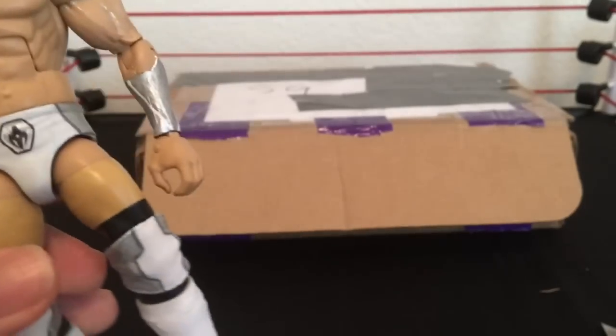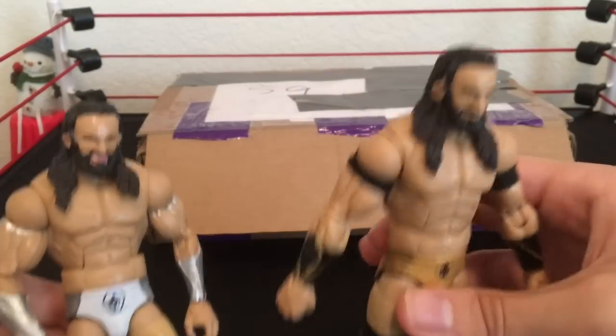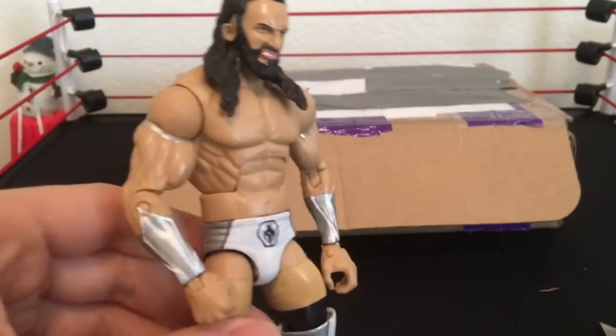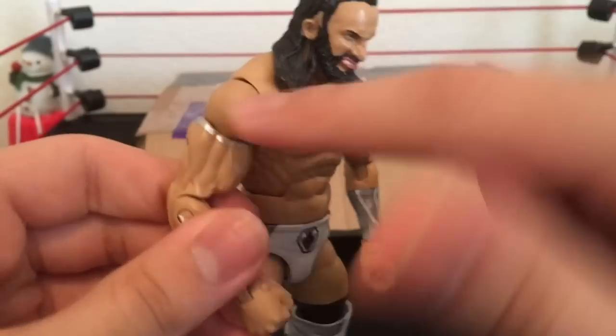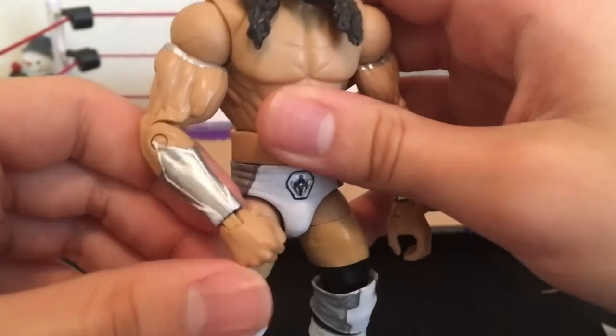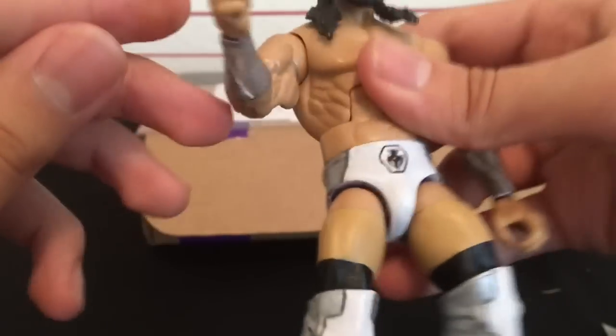Look at this. We have a John Cena bicep. And also, BEW's a savage, man. Look at this. He also gave me his WrestleMania one, and he just used a whole John Cena arm. But this time around, BEW used a John Cena bicep with a regular Neville. He didn't use cloth for the armband, which is okay. That's all right. I don't really care. But look at this wrist tape. The nice silver and just, oh my goodness.